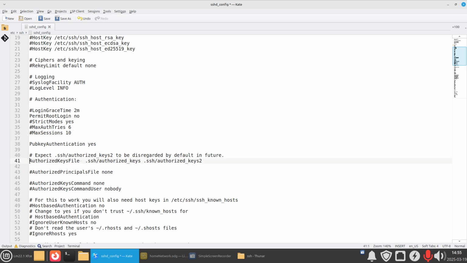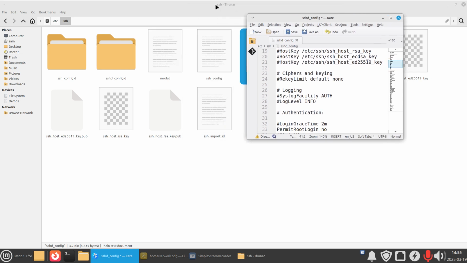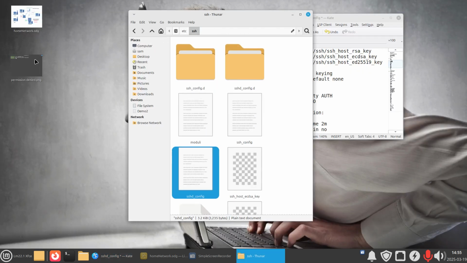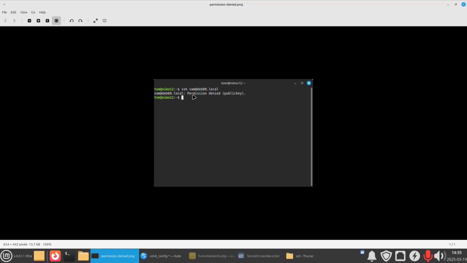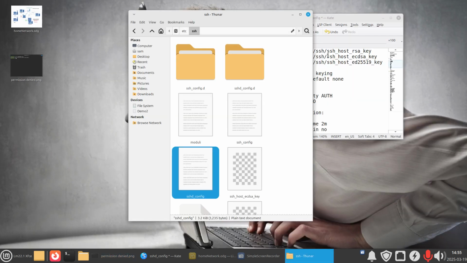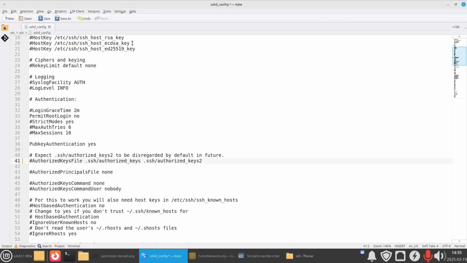Well, if this is on like this, the machine will give you this error. Let me minimize all that. That'll give you this error because it doesn't know where to look for that thing. So one of the things that you got to make sure is, did you remove the remark? And is it in the same location, or did you decide to put it in a different file or folder?